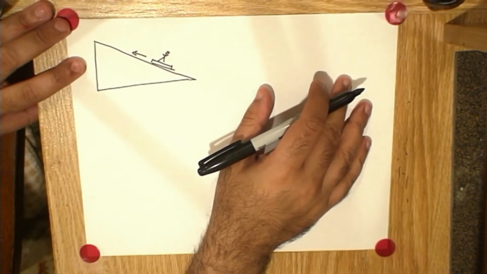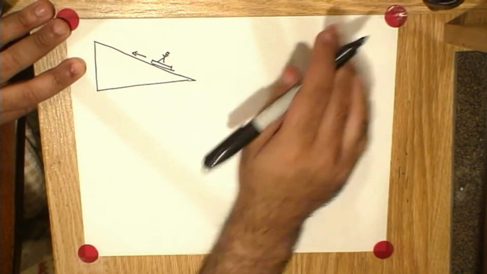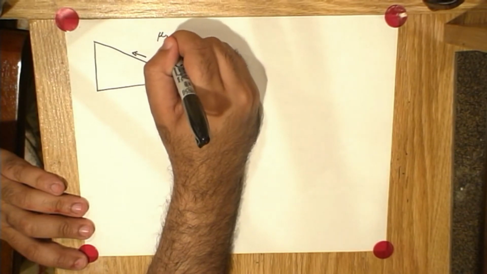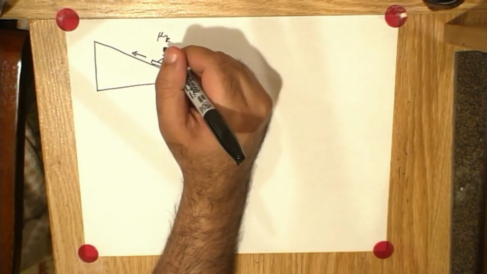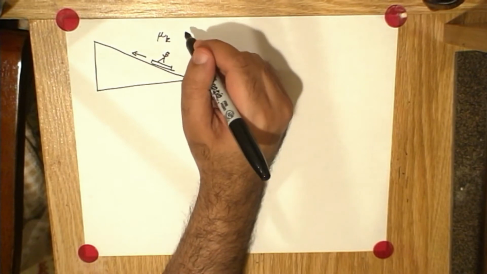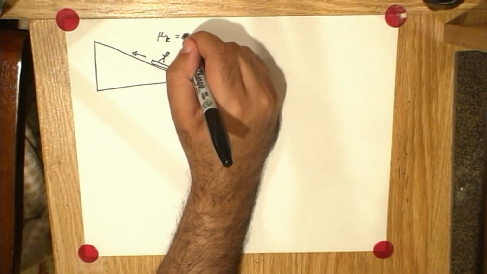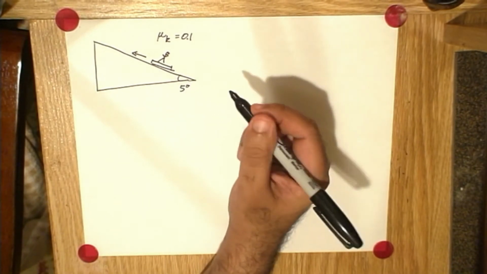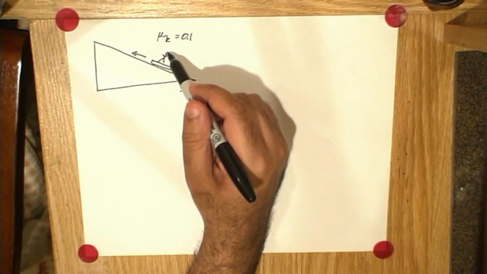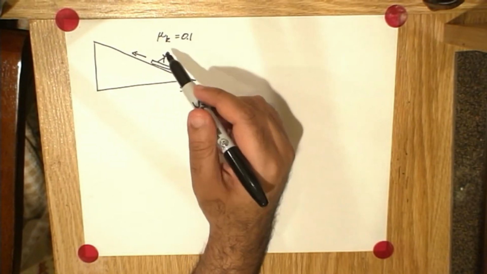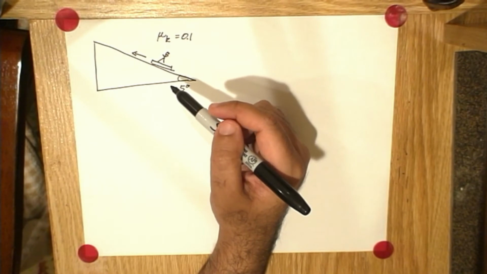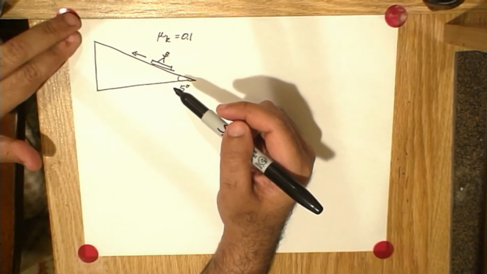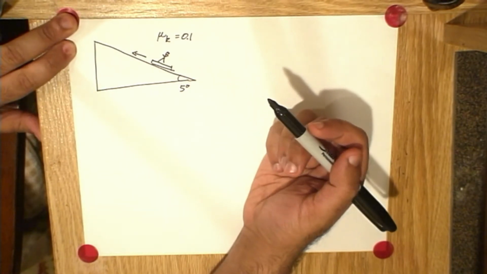Now, we were told that our character is traveling, first of all, on snow, and if we were to look in our book, we would find the coefficient of kinetic friction, since this is a problem with friction, is going to be 0.1. We're also told that the angle of the slope is 5 degrees, but we were never told how heavy our snowboarder was. So that means that that's not going to be relevant to finding the acceleration of the snowboarder. It also means we can pick whatever mass we want and we'll get the correct acceleration.